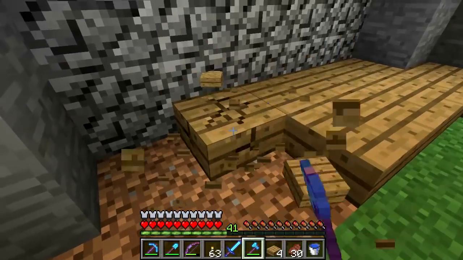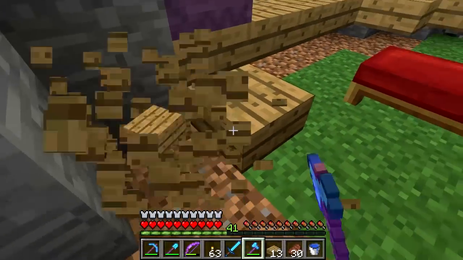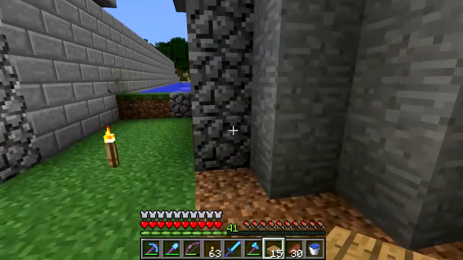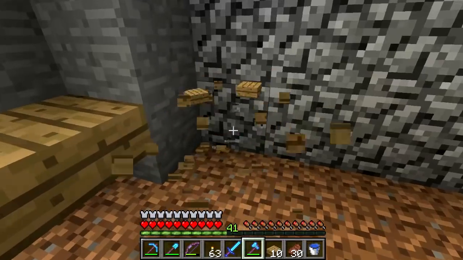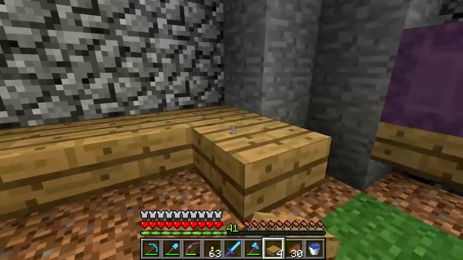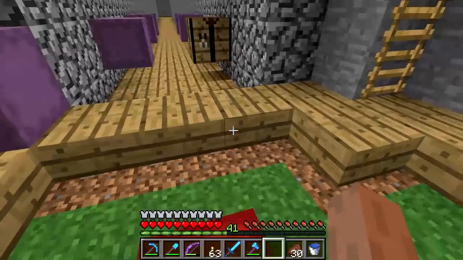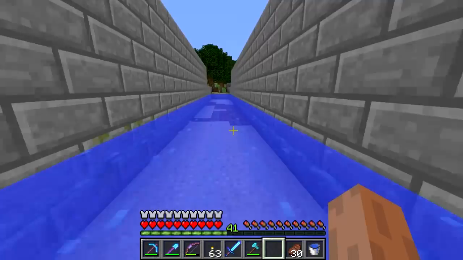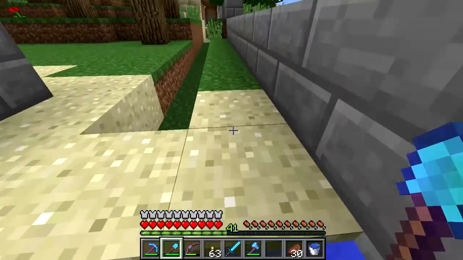And then maybe I can work on actually getting this tunnel finished out. The first step is going to be to get it dug, assuming I can place blocks correctly. Yeah, that's about right. Okay. Now, let's get out here and do a little bit of digging.